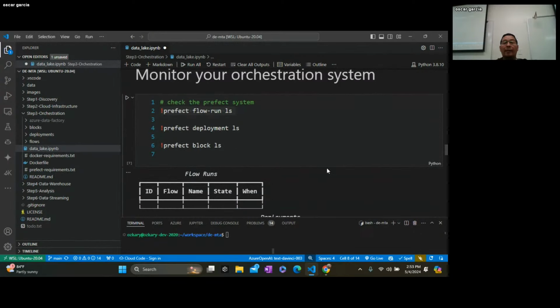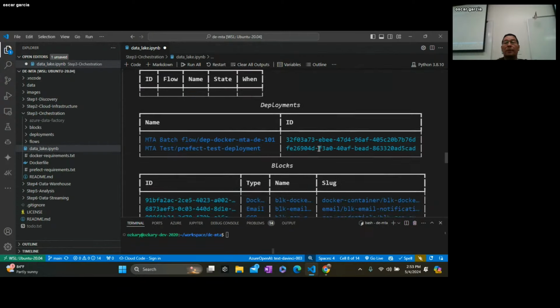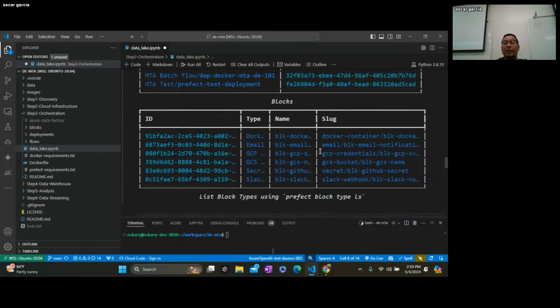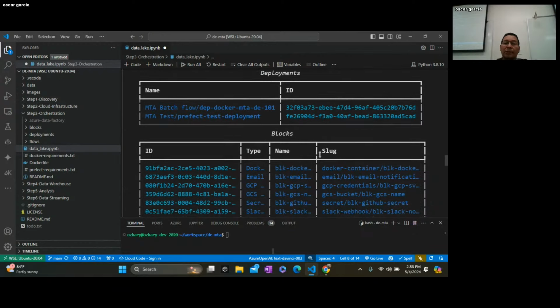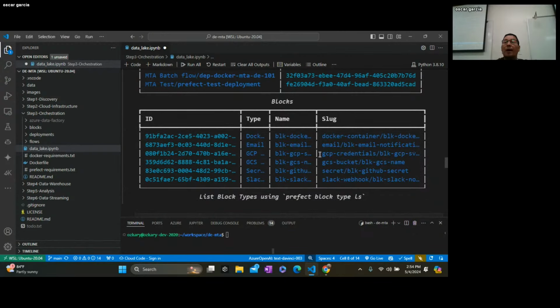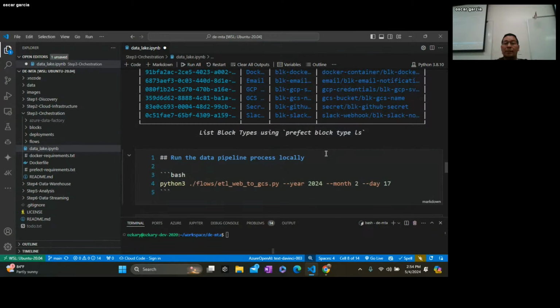And definitely you can monitor some of the orchestration with this tool. We're going to use Prefect, and we can monitor some of what's going on here. In this metadata, you will see, for example, what kind of deployments are defined. Deployments are things that you schedule, right? You will say, I have a deployment that's scheduled to run every Saturday at this time for my batch process. That's what a deployment actually means. And you have some blocks, which are components to be able to build this. We'll see in detail what that means.